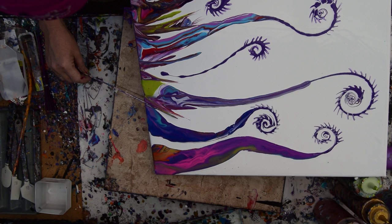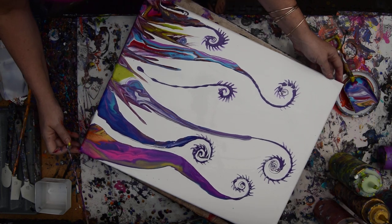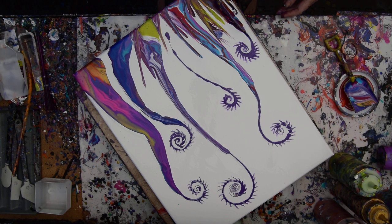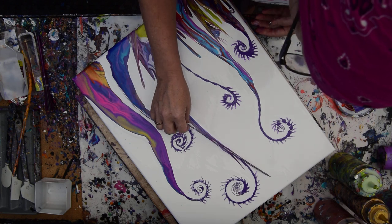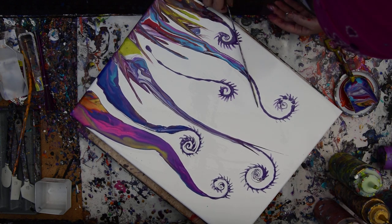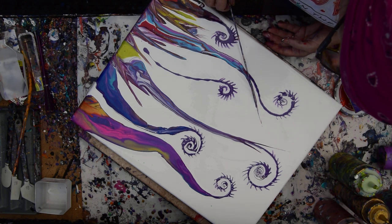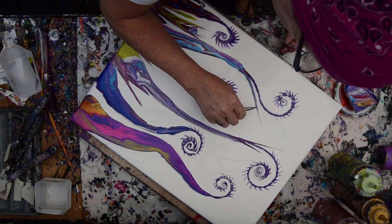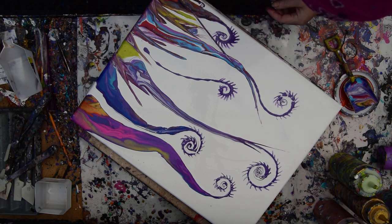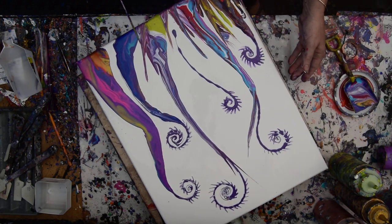Just using that skewer like the tool that it is. I know I'm going to wish I had something in my top, in my background, but it's never too late for dots. I can always dot. I got a little tiny piece of something I don't want in there, making my line odd, which means I'm going to have to make that a much wider piece of pretend foliage. I like that.